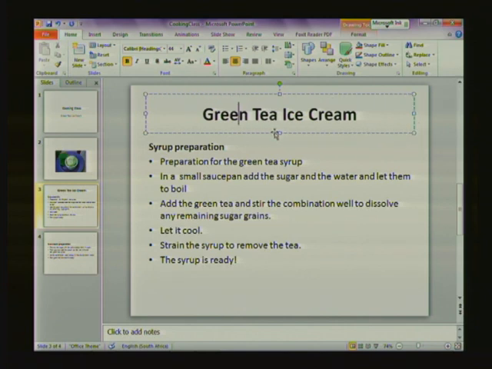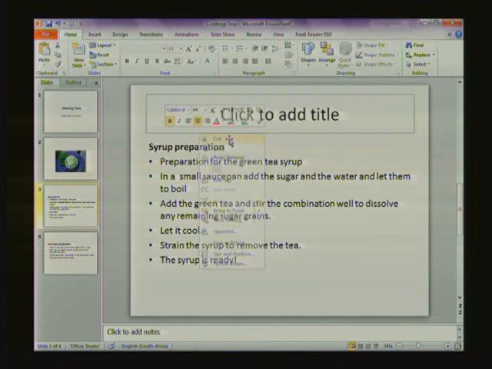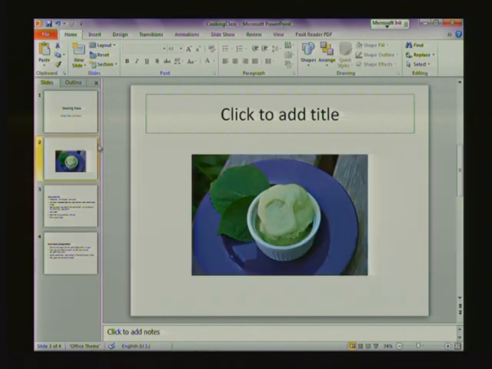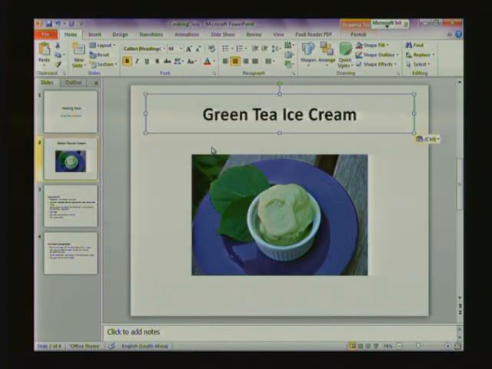This is because all text is placed in placeholders in PowerPoint presentations. So you can either select the text individually, or I usually just select the placeholder. I'm now going to move this. So to move it, I'm going to cut. So you can right click and select cut. You'll see that it disappears off your screen. And then I'm going to move it and paste it onto the 2nd slide.